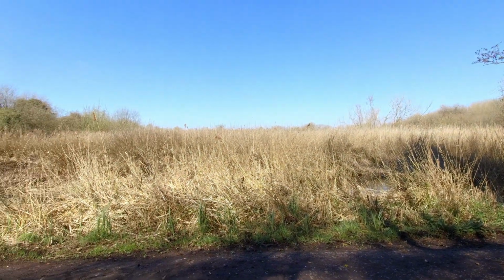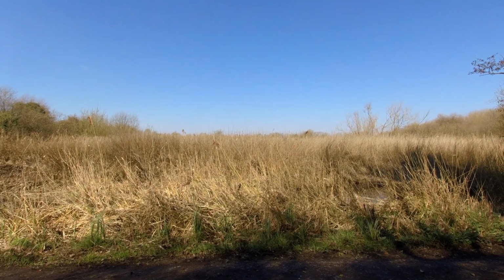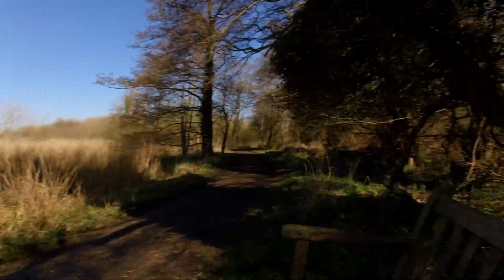Sorry about that, guys. I mustn't get distracted when I'm making a video, but when it's marsh harriers, you've got to sometimes make the exception. And the marsh harriers flew straight over this area where I am at the moment, right in front of the reed beds. And they flew right to the edge here and then turned back. It happened so quickly. By the time you get the camera up to take the shot, especially being in such a low section here and sat down, I completely missed the shot.